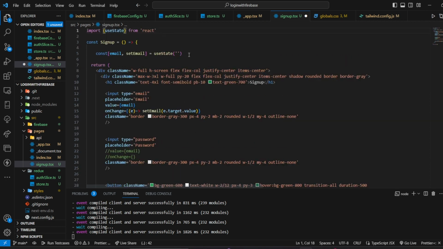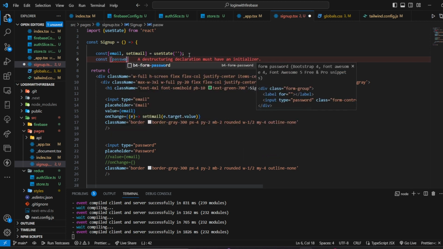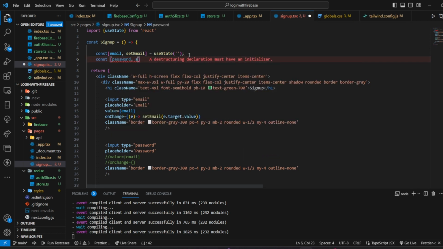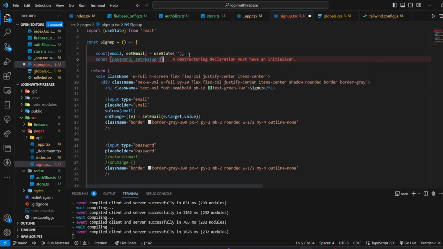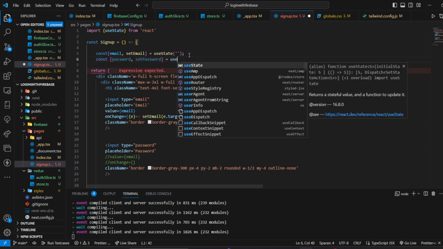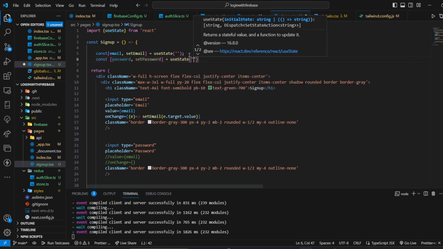Now here for the password, let's first make the state here: const password, comma, setPassword equal to useState, and it will be an empty field.